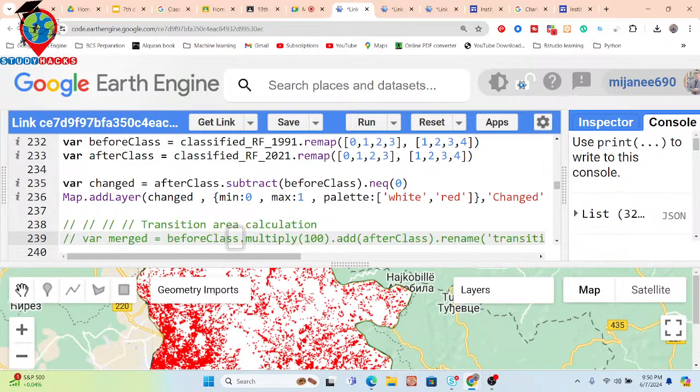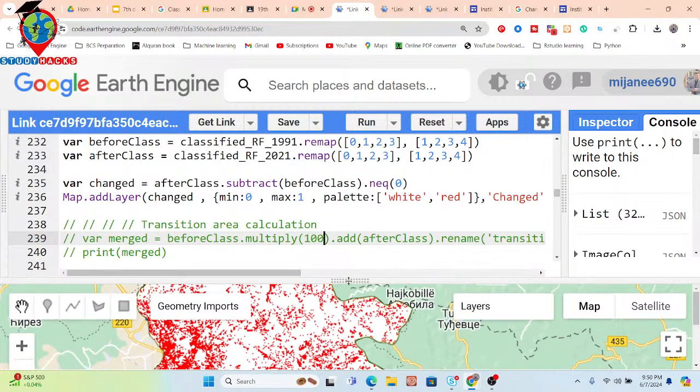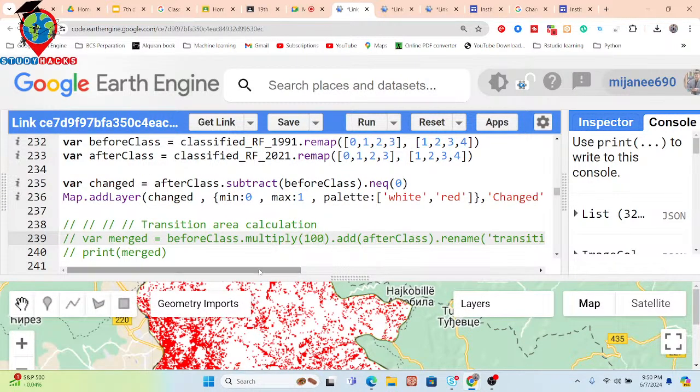So first of all, for transition, we have to use this formula. So here you can see, and behind using this formula there is another thing. I'll explain it, just a minute. So I take a variable, March, and call the before class, before class mainly 1991, multiply with 100, add with after class, after class mainly 2021.